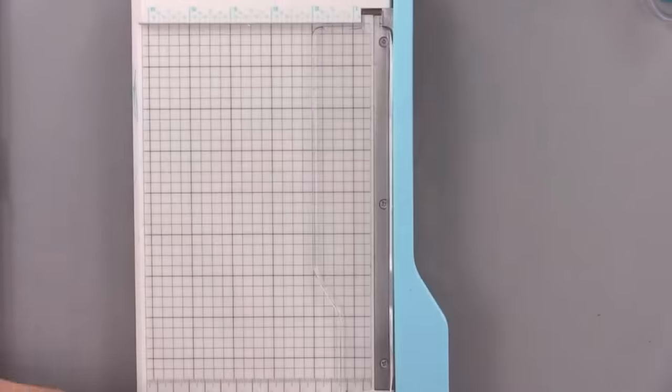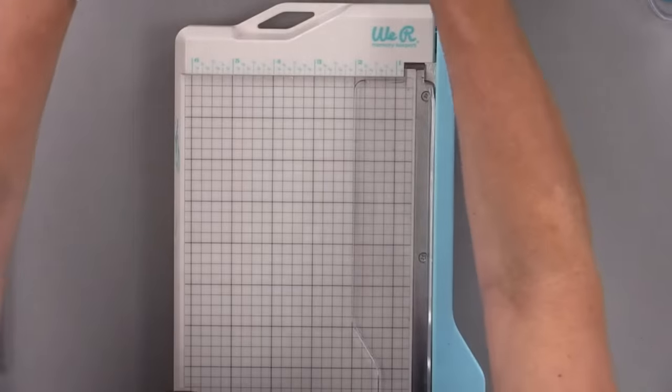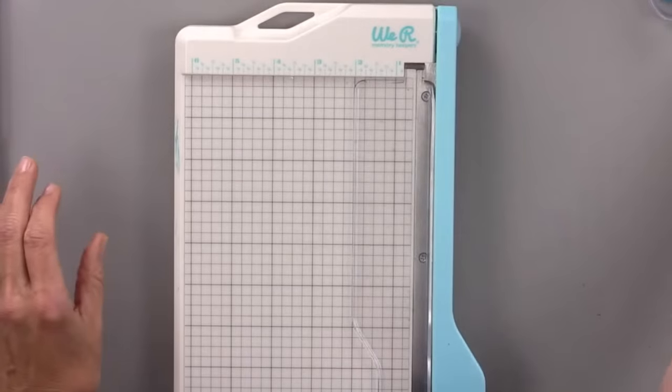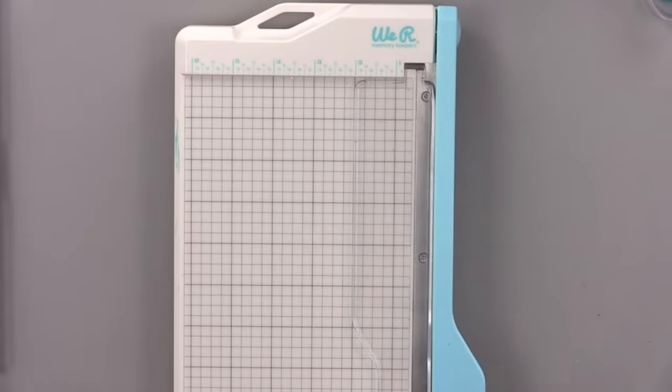Okay, so now what we're going to do is we are going to start our lattice. So let me move my stencils away. I'm not going to clean them first. I'm going to just get into this right away. So now what we're going to do to start is we are going to take a paper cutter, and this is a great technique for using your strips or scraps, whatever you have laying around. I'm going to do mine all in white because there's a lot of color here, and I kind of want the lattice to be in white in the background.